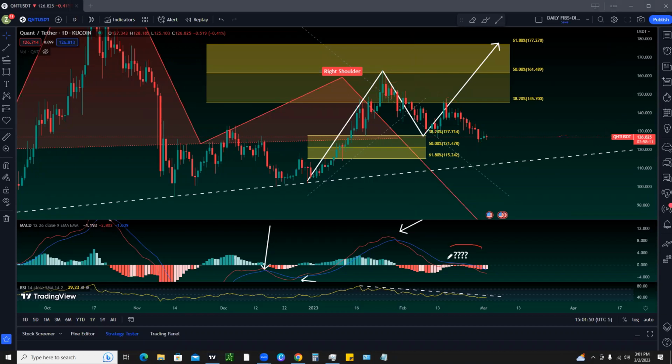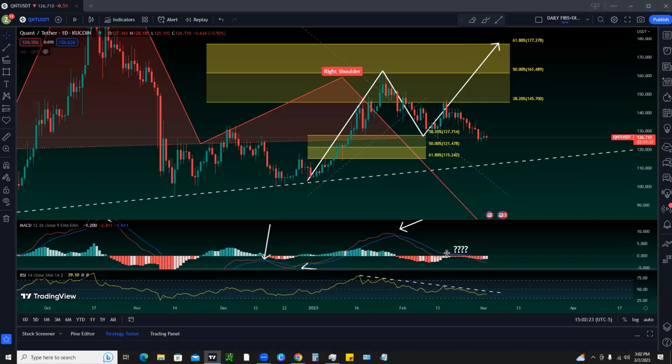Okay, we had some questions right here as it was starting to curl up. Was this thing going to go bullish, and were we going to get an entry signal? This is an entry signal when the red line crosses above the blue line, and you can see that really helped fuel and give a lot of momentum to the bullish rally that we had in the beginning of the year in Quant. Ultimately we came up, rejected that blue line, and continued heading lower. If we're going to be bullish on this, we need to see that red line get above the blue line and get above 0. That's what we're going to be looking for on the MACD.